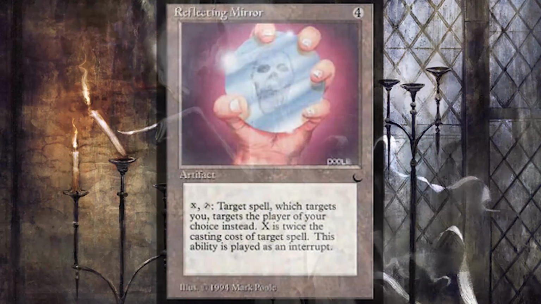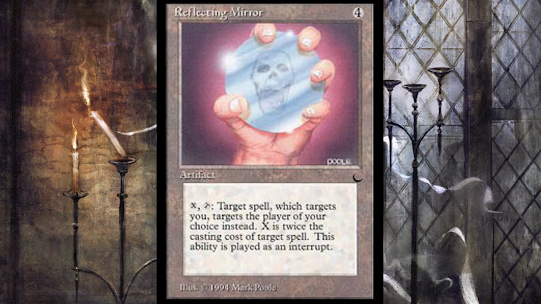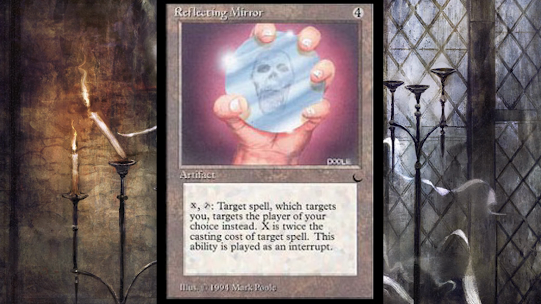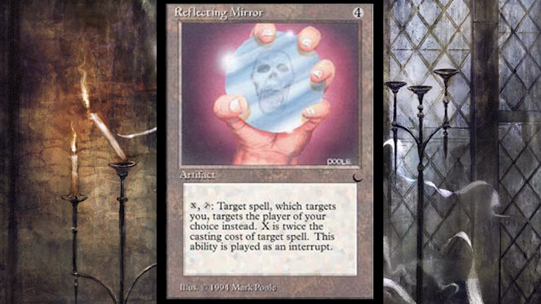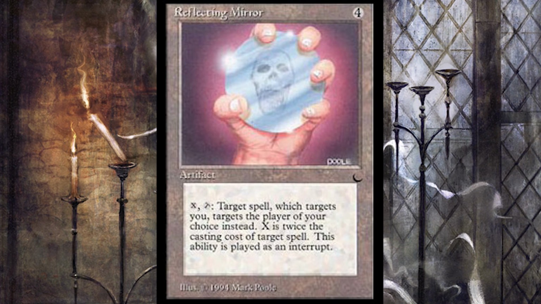Then we have Reflecting Mirror. This is the kind of mirror you would see in a Halloween house of horrors, reflecting your own death back at you. Stare into your own death. So cool. And you know what? This is a fun card. I used to actually really like it back in the day. You could use it to stop people from lightning bolting you and other nonsense. Makes them think twice. Sure, it's expensive to activate, but it's also very interesting.